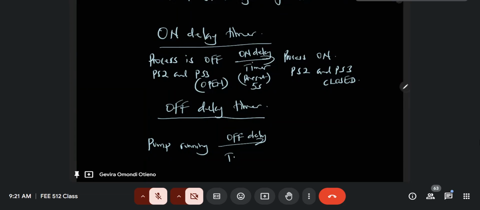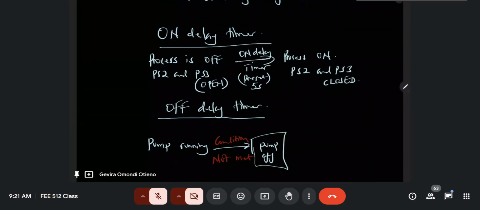Okay, I didn't put something here, I just needed to indicate our pump was running. And then while the pump was running, we have here a condition not met. So if that condition is not met, what it translates to is pump off. We expect the pump to go off.